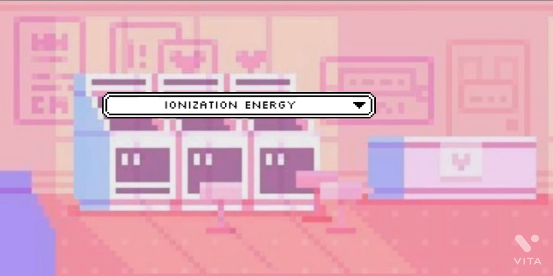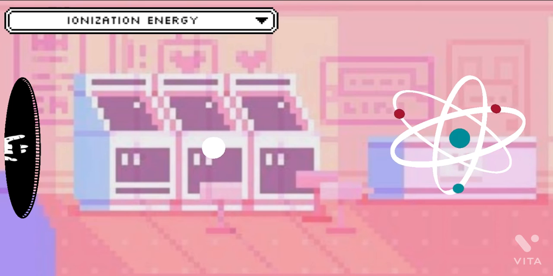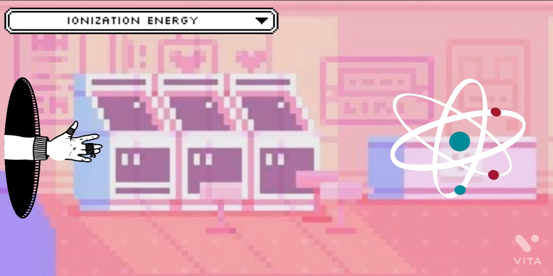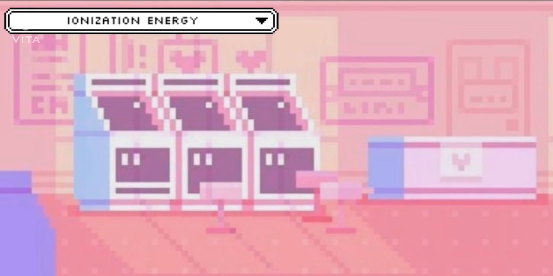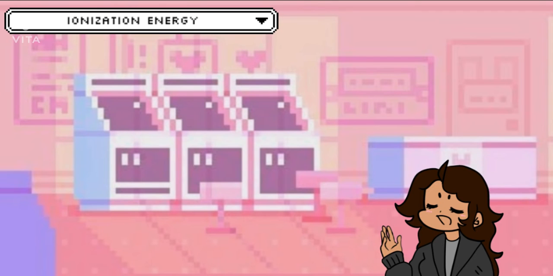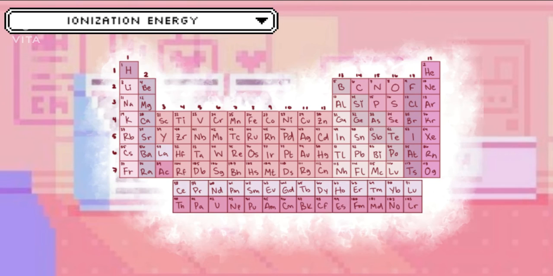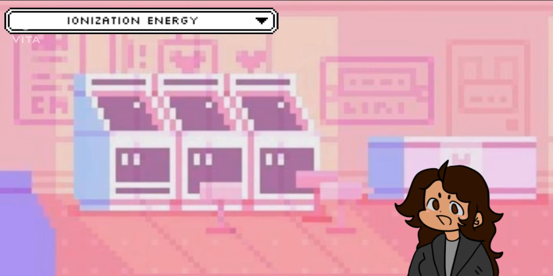Ionization energy is the energy required to remove an electron from an atom. So the farther away an electron is, the easier it is to pull or take away. Ionization energy increases from the bottom left to the top right. For example, francium will be easy to ionize because it's a big boy and he can't hold on to his valence electrons because it's so far away from the nucleus. Whereas helium won't lose its electrons very easily because the shell is full, and they're so close to the nucleus, it'll take a lot of energy to ionize helium.